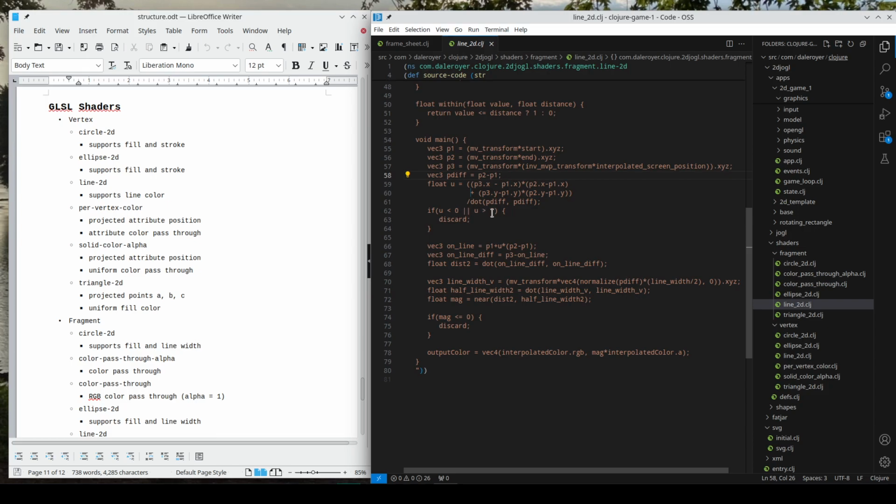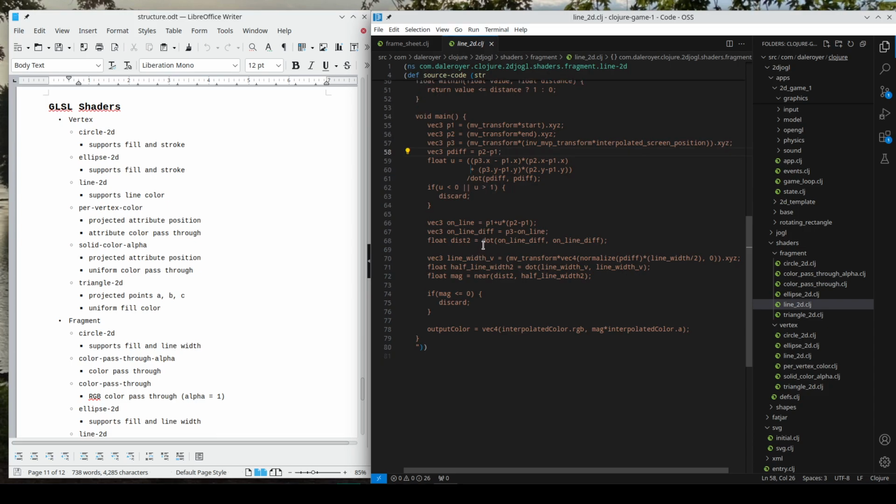If it's outside of the line segment, meaning it's beyond the ends, it's thrown away. Otherwise, calculate whether it's within the line width of the line segment itself. And if it's outside, it's discarded. Otherwise, it's filled in with the stroke color.